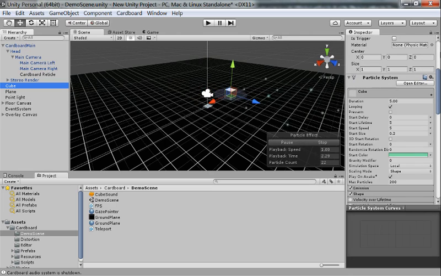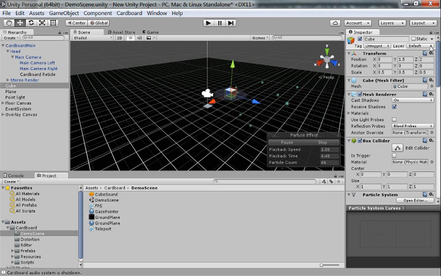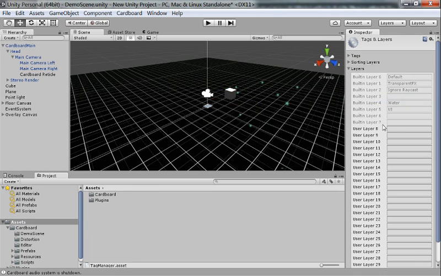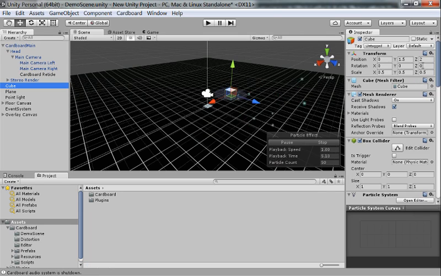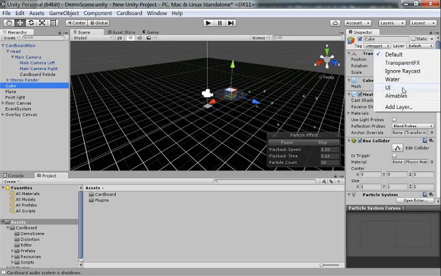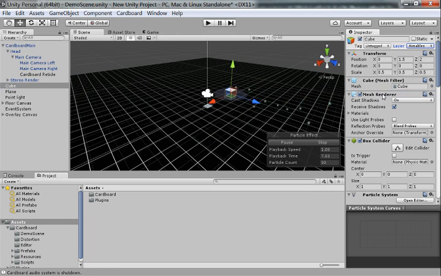The cube is presently in the default layer. I'll add a new layer, say aimables, and make sure this cube is on the aimables layer.